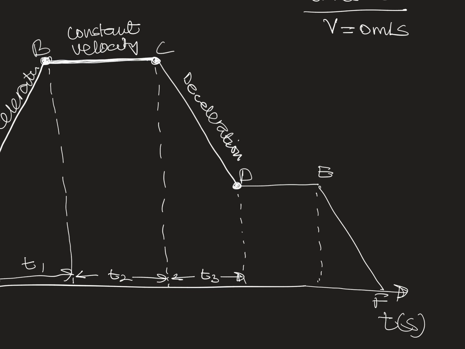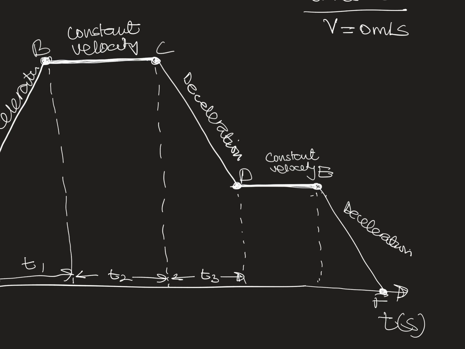Now if you look at point D to E, what is obvious is that the body maintains a constant velocity from D to E. The velocity didn't change, so we also have a constant velocity here. All right, so what about point E to F? Point E to F, we can see that the body's velocity was reducing until it touches the horizontal line. So this is also a deceleration, but the difference is that it is a deceleration that brings the body to rest.